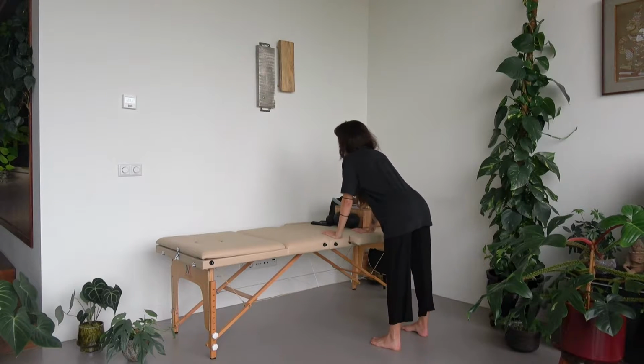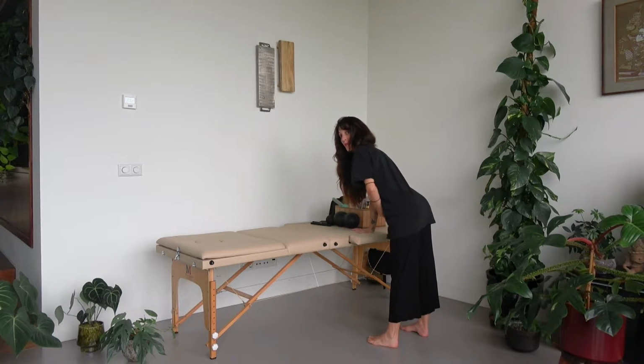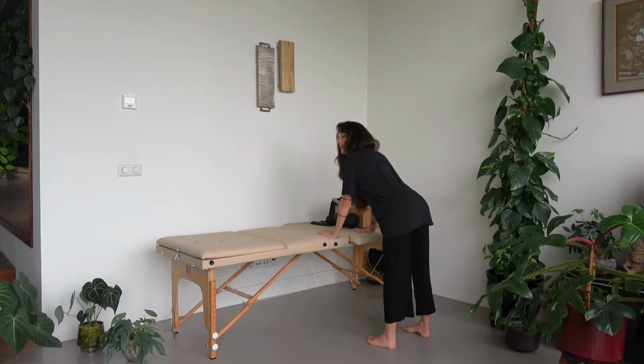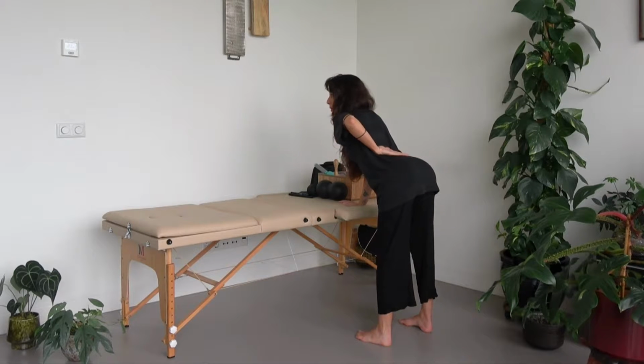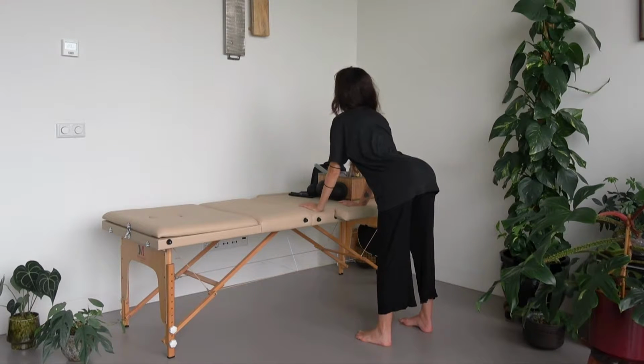Have your feet hips apart or even wider if it feels better toward your pelvic floor. And then from this position, as you inhale, reach upwards with your tailbone, start arching back with your spine, so spinal extension, moving the shoulder blades closer to each other, and then looking straight in front of you or upwards toward the ceiling. This is a variation of the cow pose.